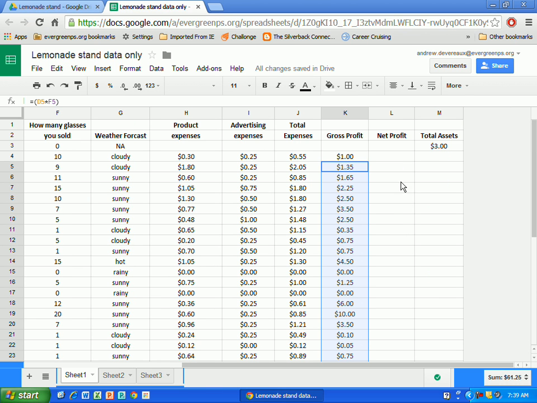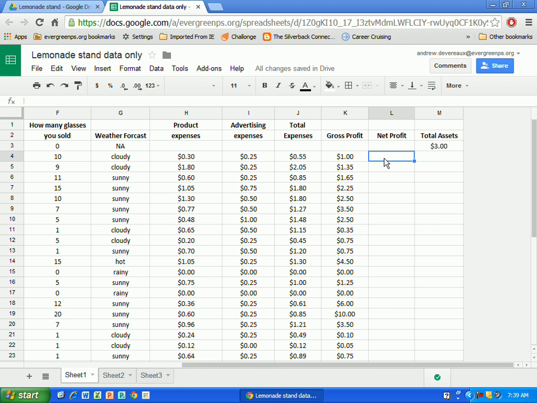Now net profit is basically my profit that I made minus my total expenses, because we have to throw that in. Okay, when I get paid during the month, I have a gross profit and then I have a net profit. Gross profit is basically all the profit I have before I have to pay taxes and insurance and put in for retirement. So we need to figure out the net profit, because that's really how much you take home.